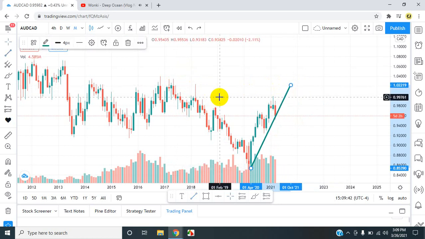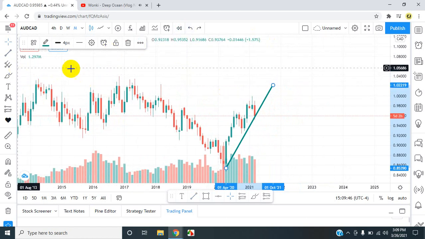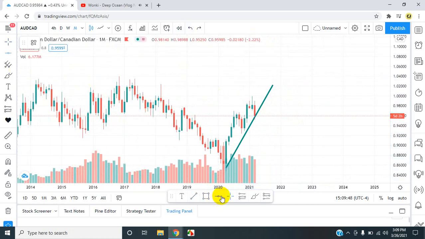From there, we are looking for SR lines. And the way we're going to do that, we're going to look for price action. So price action is this last candle. If you look over to the right, it says 5D2H, and that's 5 days and 2 hours for this candle to close out on this time frame. So once it closes out, then it's probably going to look like it's going to go up.